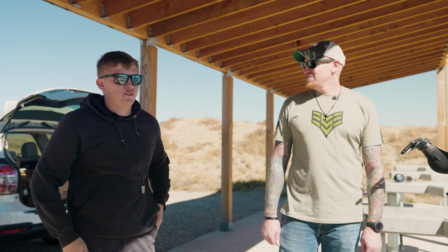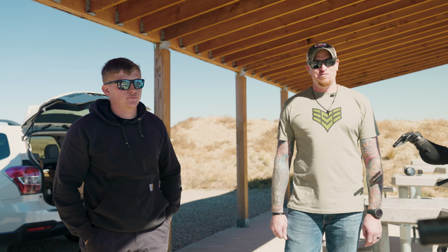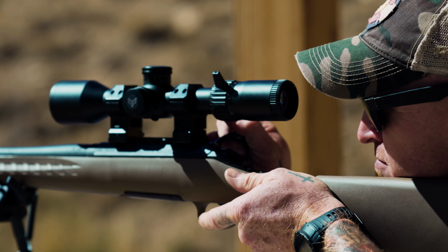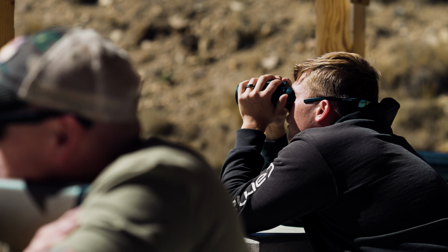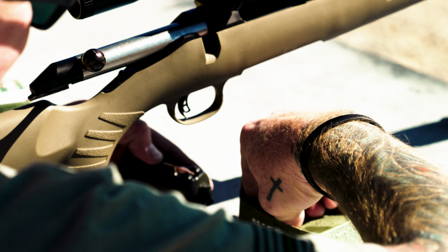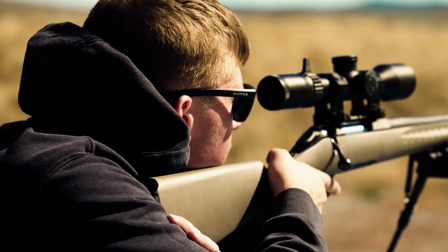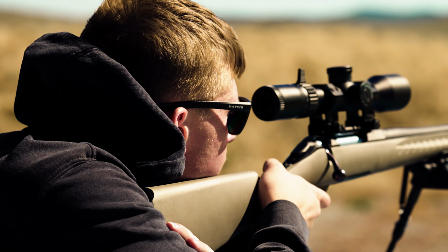But this Ruger American is awesome. This would be a cool coyote gun to throw in the back of the truck. Yeah, it's awesome. It's fun. I can't say I didn't have fun doing this. Yeah. I kind of want one now. I don't know why. Because the Note Your Pro is nice. That's why. Yeah, I feel like we should do this again with my little AR. That'd be fun.